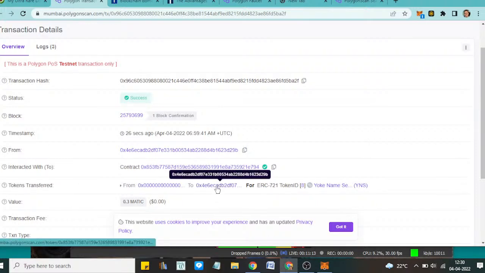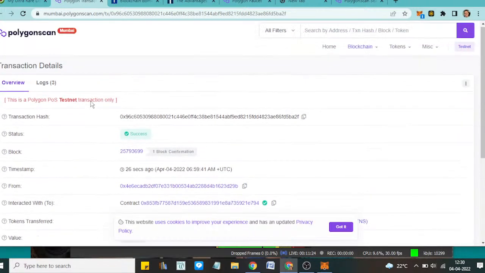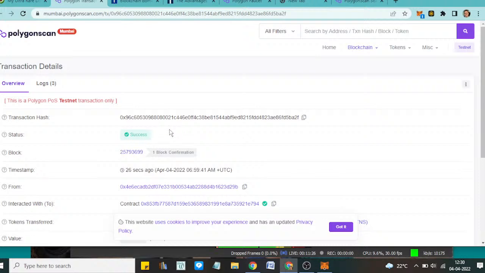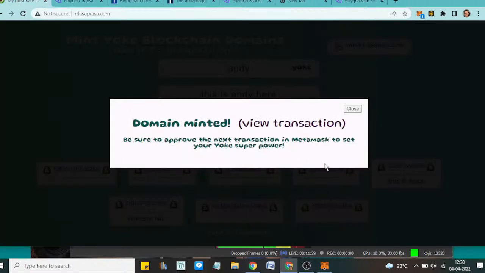This is my wallet. The NFT is transferred to this one, and everything is stored in the blockchain, and these are all public. Now this is done, and we have to be sure to approve the most recent transaction.